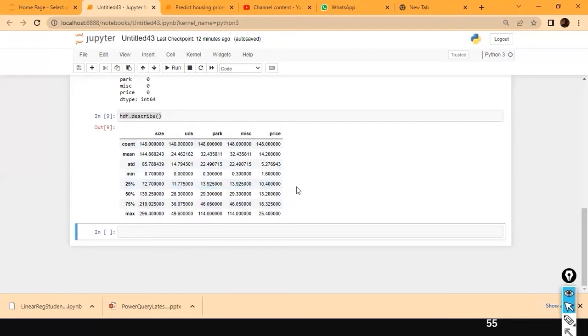And this will give you a fair amount of idea about outliers. If you see the minimum and maximum, and the distance between the maximum and the third quartile is not much, it is kind of okay. But if you see here 46 and 114, we could see some kind of outlier. So now I'm going to use a visual. In Seaborn, we have something called pair plot, to find out whether each independent variable is correlating with my dependent variable. I need to check that.